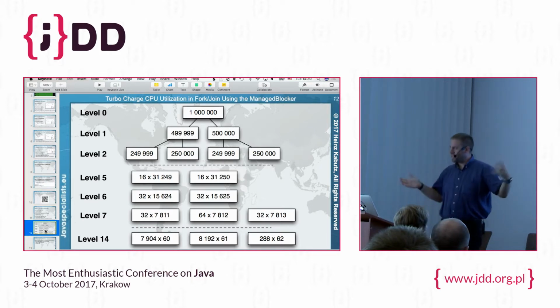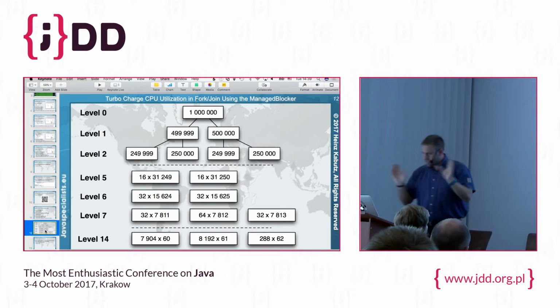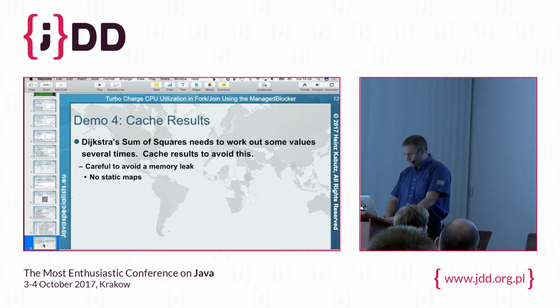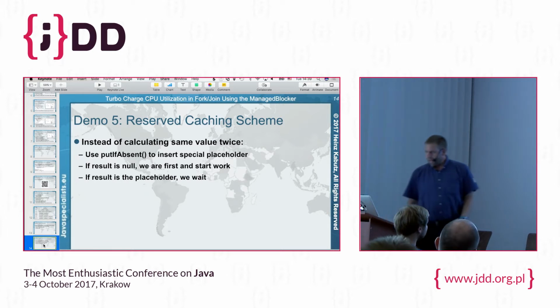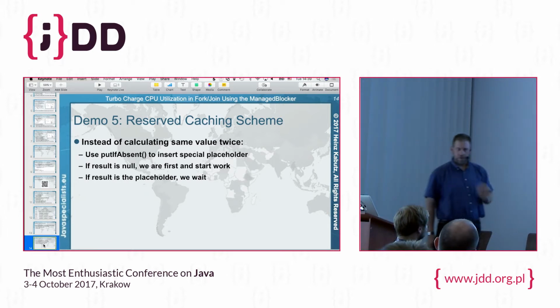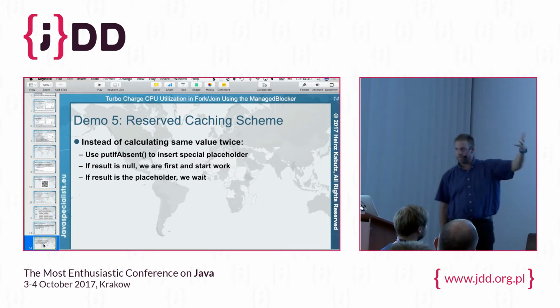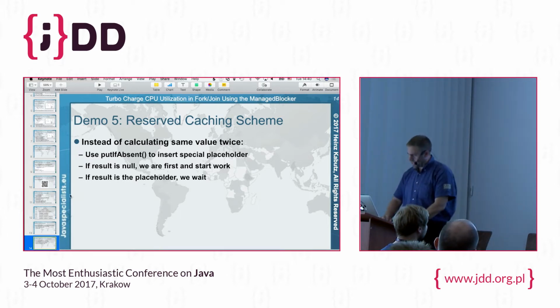But the challenge here is that because it's a recursive algorithm that we're going down in parallel, there's actually a very high probability that you have multiple threads working on the same number at the same time. Right? So you need some sort of scheme in which you can reserve things. Now, there's an obvious way of doing it, which is to do it with CompletableFutures, and I'll talk about that at the end. I'll give that to you as a job to do. I'll show you another way of doing it, where we actually put a placeholder into the map to say, if you see this placeholder, somebody else is working on it, just wait for them to finish, and then you get the result out. So we call this a reserved caching scheme.